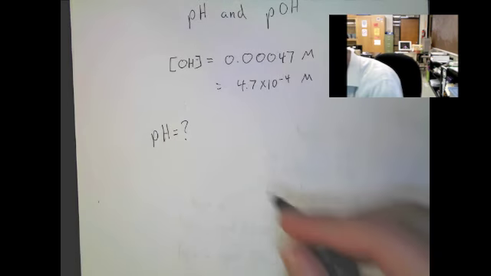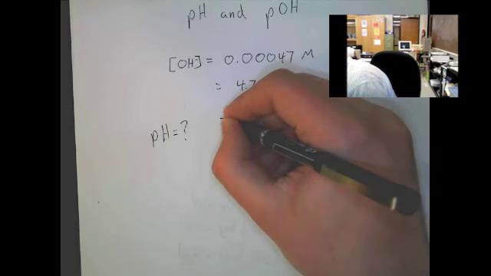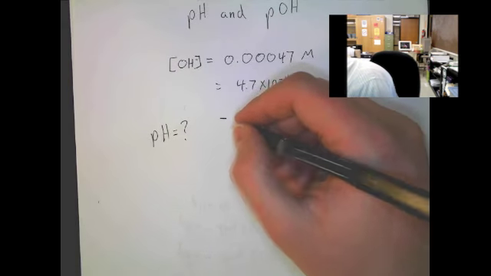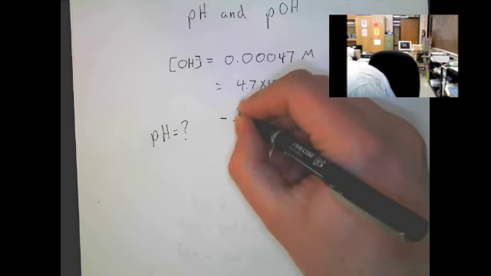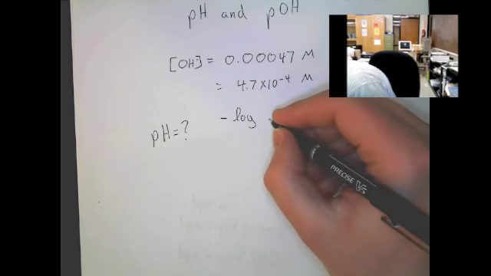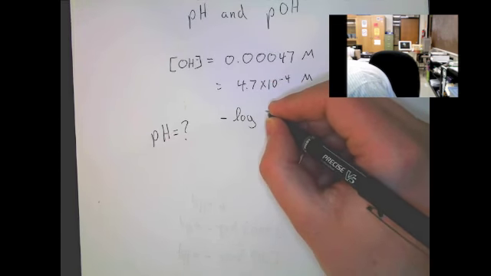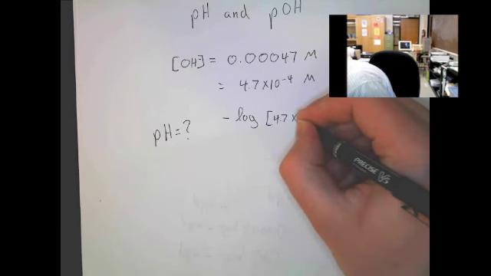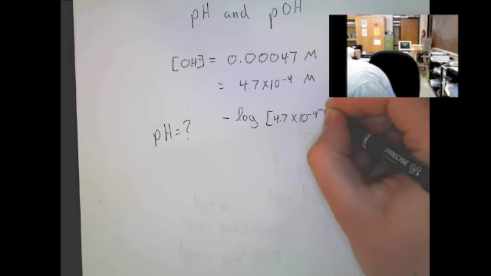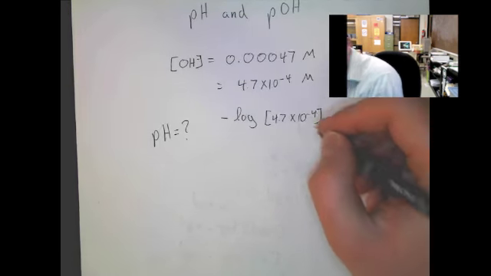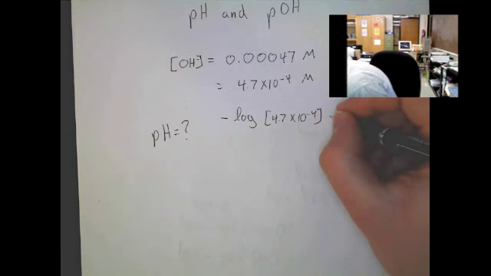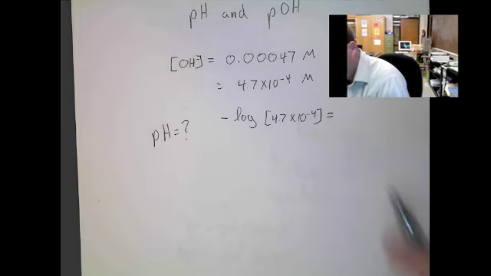Now, first thing you got to do is use the exact same formula I just showed you to find the pH using hydronium, but in this case we have hydroxide. So we go negative log of our concentration. I'm going to write it in scientific notation here. All right. Now, this will not equal pH. The answer to this will not equal pH. Okay? I want you to understand that.